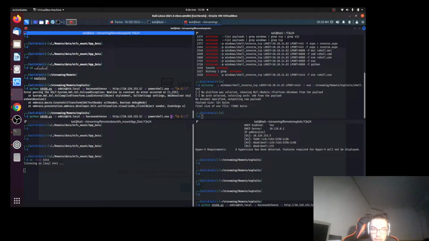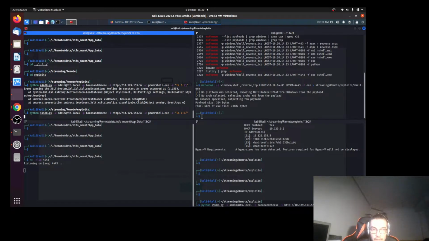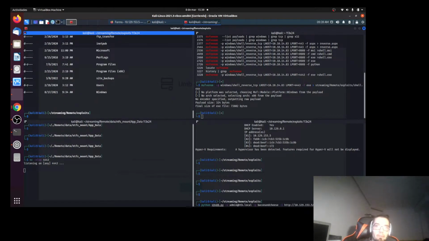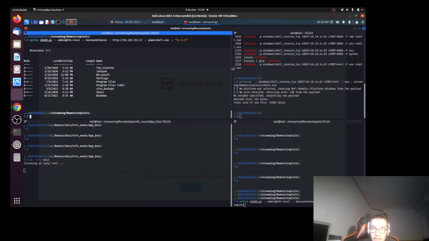So this one, bacon cheese HTTP. Maybe it's like this. Yeah, perfect. So like the slash of Windows, this script. So it says there are FTP transfer.